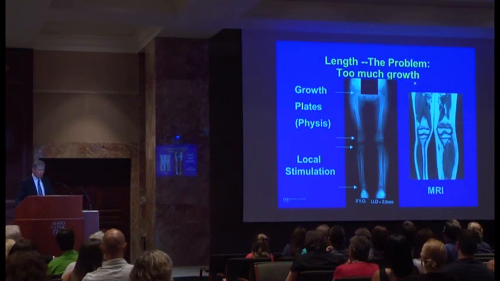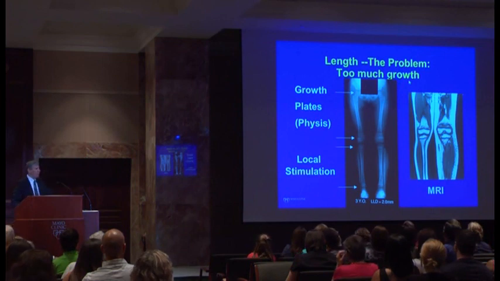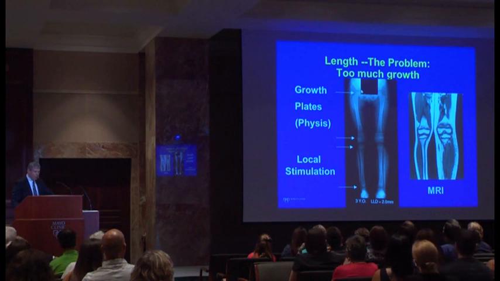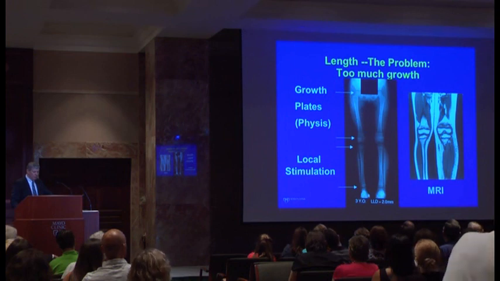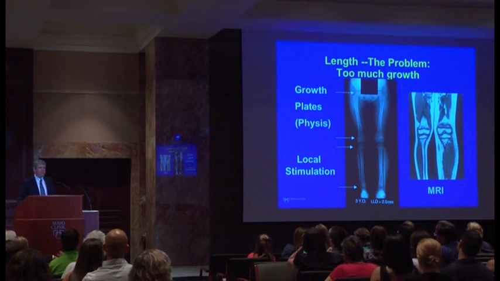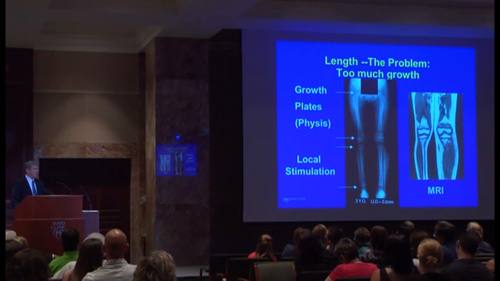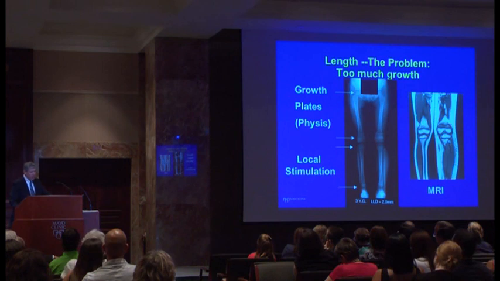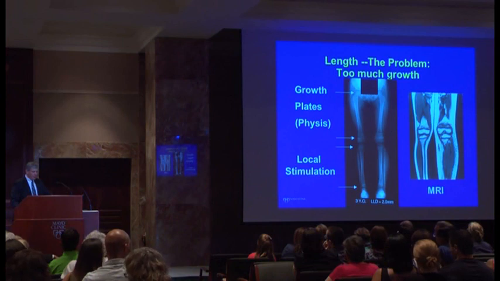But the primary reason I'm asked to see folks with these things is that they cause differences in length. And the problem is almost always too much growth in the limb that's affected by the vascular malformation. It turns out that the increased blood flow to the limb that is involved is a bit like watering your grass. It causes the limb to grow. And we know that just about any condition that increases blood flow to a limb causes it to grow more in a child. In adults, this doesn't happen because they're not growing in the first place. But in children, anything you do will cause the limb to grow more.